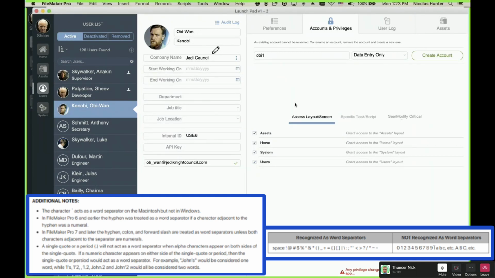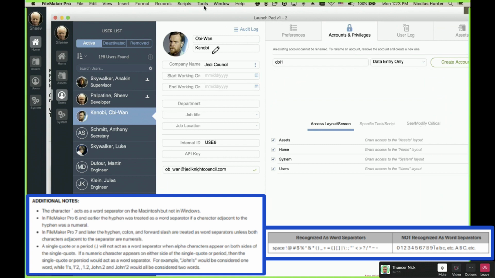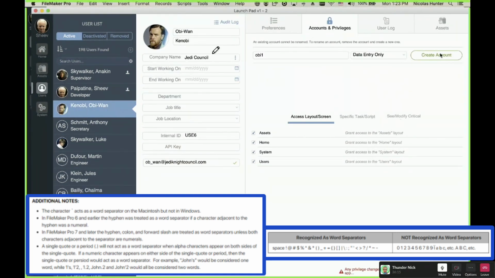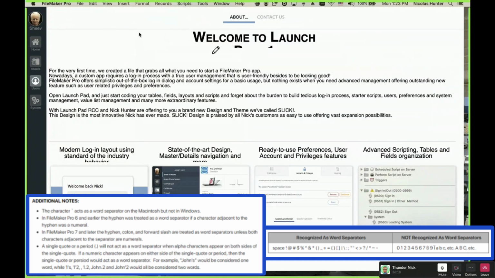So, and I'm using this, but we are a little bit off topic, but you know, we can do that. But another day, you can open this file and see how I'm doing it. Yeah, when I close this, it's a nightmare. I'm sorry, Nick. That's fine. Don't worry about it.